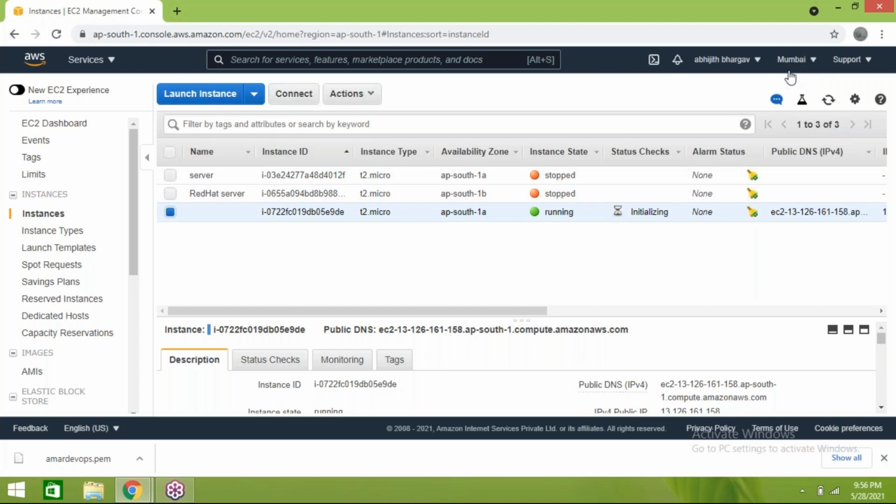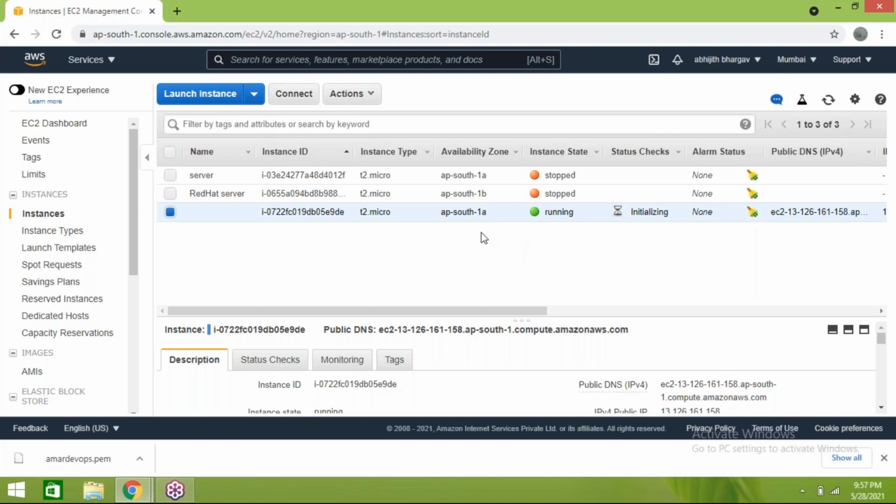See, you are in the Mumbai data center now, but how to log in? Why do we need to log in, guys? Employees should log into your servers. Developers, testers, your application people should log into this server to install the application, to configure things. Then how to log in? We don't provide access to the AWS console. There are some tools for that, guys.